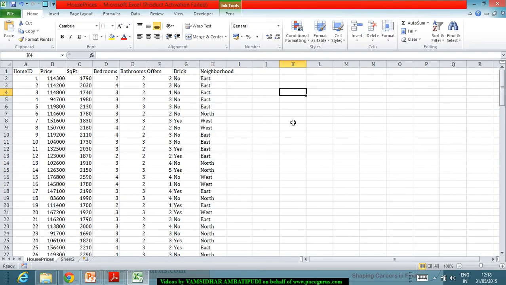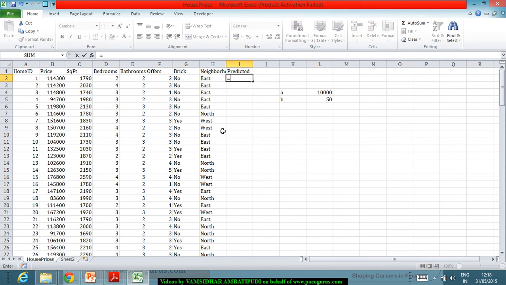Let me assume two values for A and B. Let's say A is 10,000 and B is 50. Some dummy values I have taken. With these, I am finding what is called a predicted value.